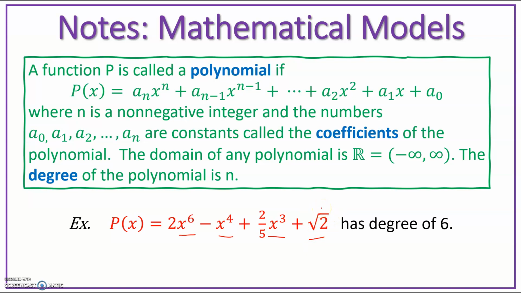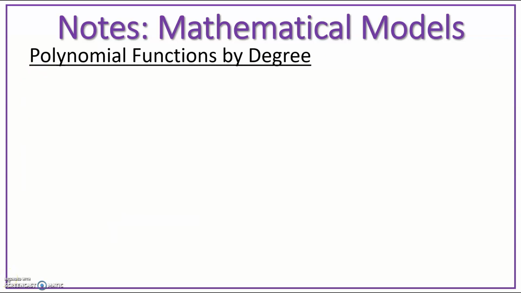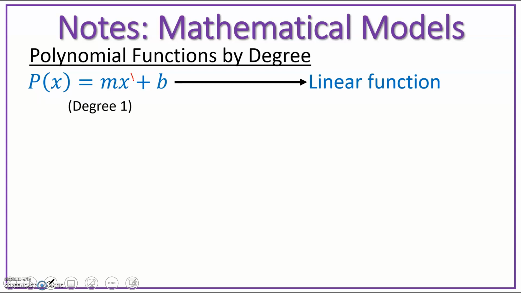Now, in order to determine the degree of the polynomial, we're always just focusing on the highest degree. Because 6 is higher than the others, we will define the polynomial as a 6th degree polynomial. Now, understanding the degree of the polynomial is very useful because it gives us clues about the look and behavior of a function. If we have a function such as p of x is equal to mx plus b, this has degree 1. When there's no power, it's 1. And a degree 1 polynomial function is actually just a linear function. And it looks something like this.